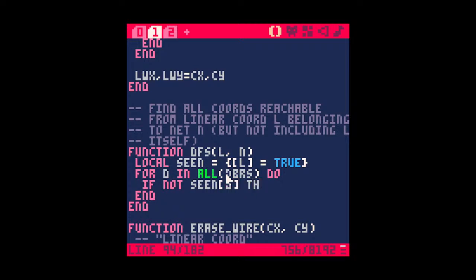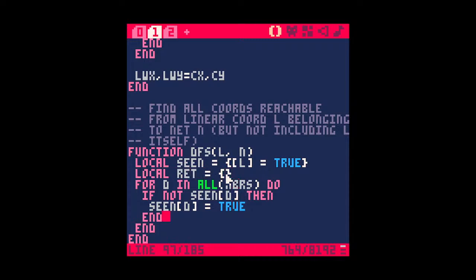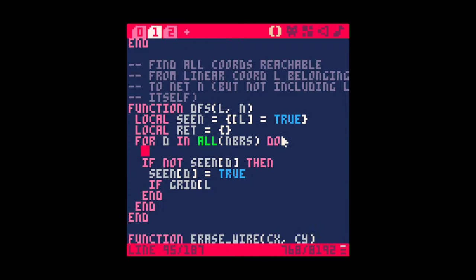If not seen D, then seen D equals true. If grid of L plus D, seen of C equals N. Return C.